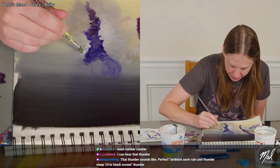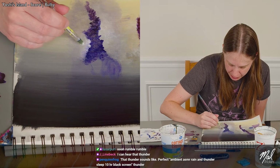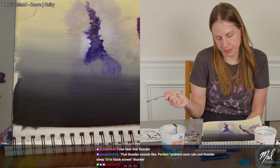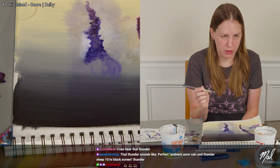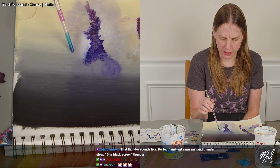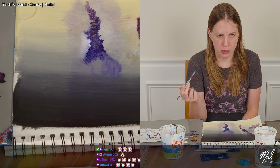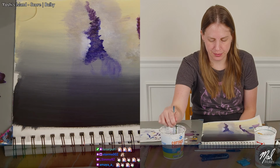Because I didn't do the inner part of the Milky Way first, I'd have to build these clouds back on these edges. But I think I'm happy with how this is going. So my plan of action is on the canvas, I'm going to do this glaze, like the glaze I had put down first, then do the center, and then build the clouds. And then on Tuesday, when I go back to the studio and do a big canvas, I'll put the stars down on it.